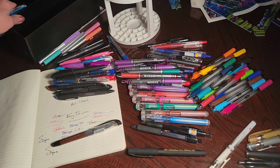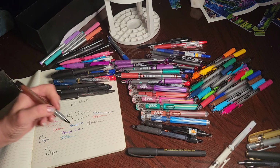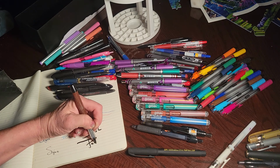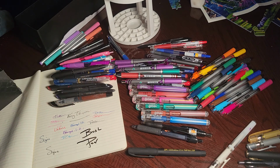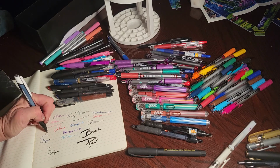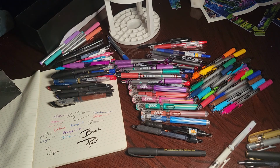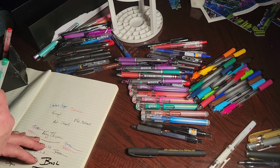And lastly, there's this guy. This is just a brush pen, but I really like it. Very bold line. There's another Uni 1.0. It's a ballpoint, so again, it's not quite as thick as some. But here are my super, super favorites.